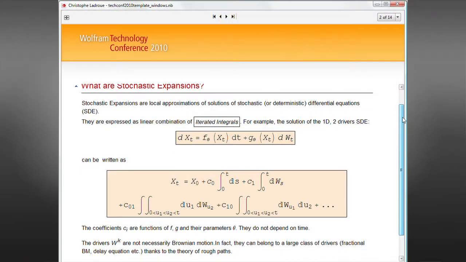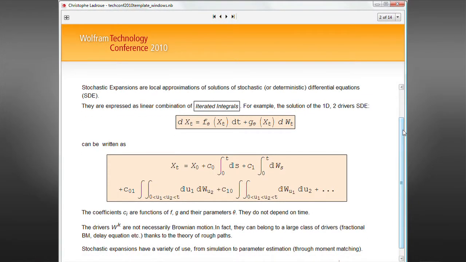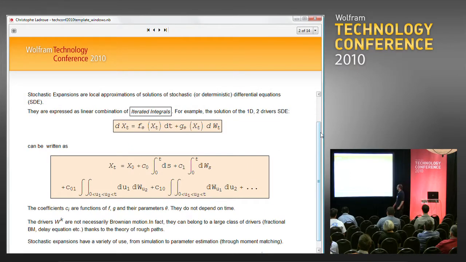So what is a stochastic expansion? I suppose you're familiar with differential equations, where you have things like this. With a stochastic differential equation, we add extra bits like this, typically to model noise. So W_t is typically some kind of random process.